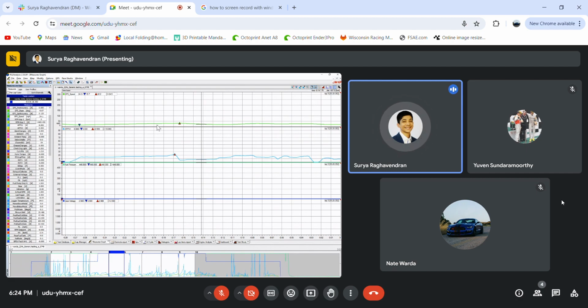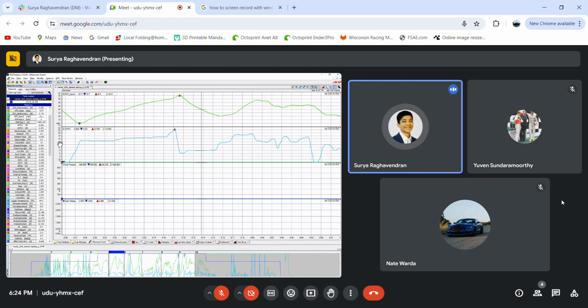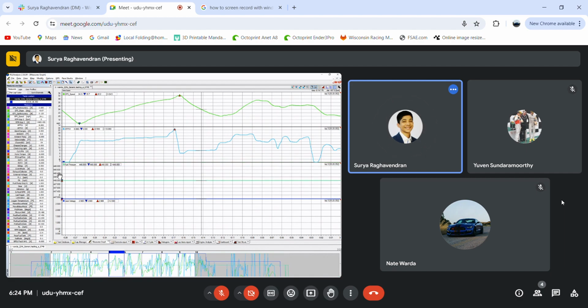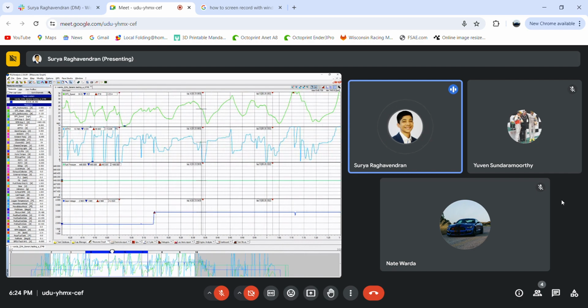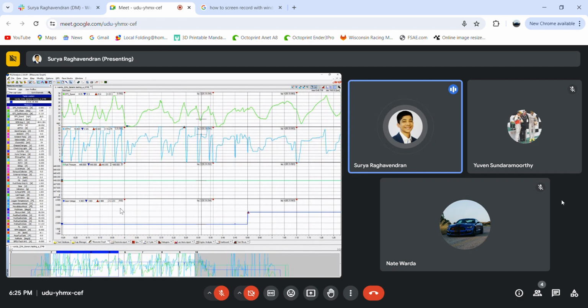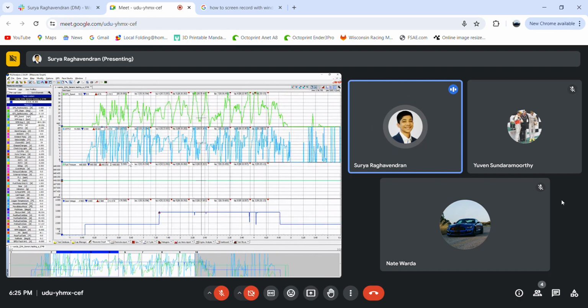So first thing is scaling. If you double click the left side right here, you can scale your axes. If you scroll in, you can zoom. And at the bottom here, you can see your overall time trace. This is lap delimited, so the GPS automatically figured out that we're doing laps. But you can just scroll in and scroll out.